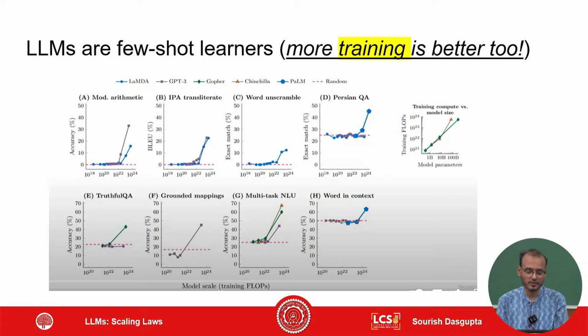And they actually looked into different types of models, and then they figured out that, yeah, for different tasks and for different models, you are again seeing the spike as you increase the training. You are noticing this spike for different types of tasks, right? So given a particular model, which means if you fix a particular model and keep on increasing the training compute, you can also expect to see the spike after some time, right? Which you were not initially seeing. So these were some of the early observations.